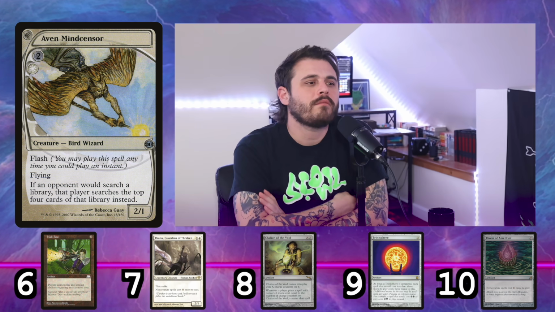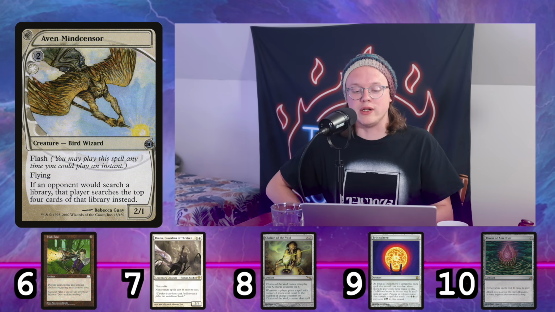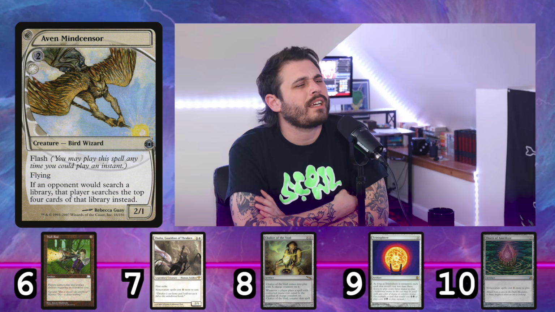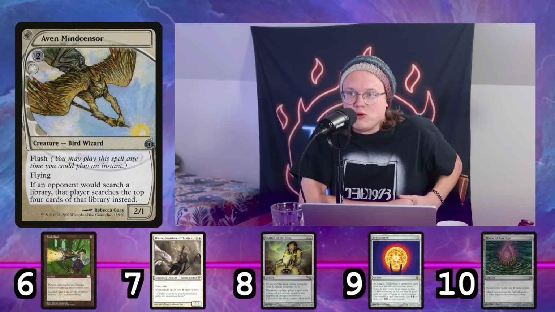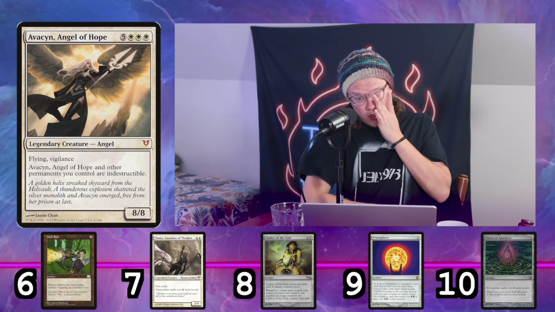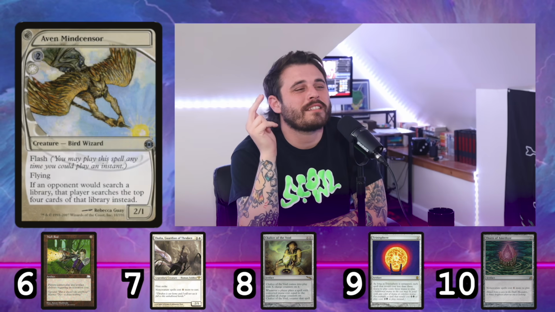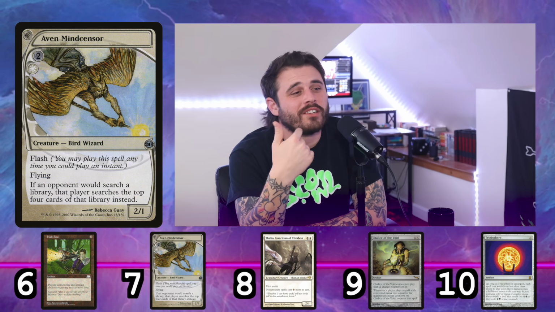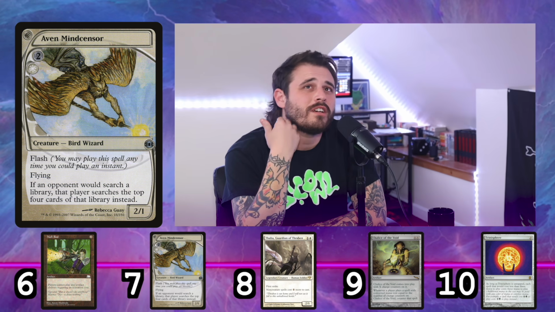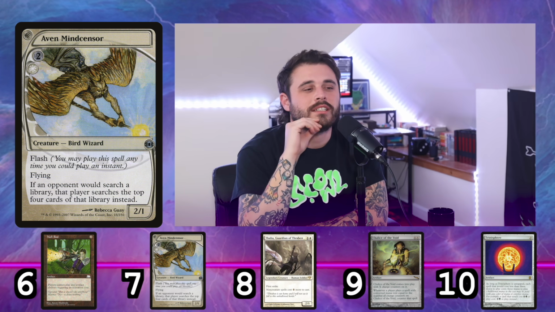Okay, I could believe that. Now I don't know, though, because now we're getting into Thalia, Guardian of Thraben, Chalice of the Void territory. I like Avacyn more than Thalia, I think. You like Aven Mind Sensor more than Thalia? Yeah. Aven Mind Sensor, I think, is better than Thalia. Thalia can hurt you. Aven Mind Sensor can't really hurt you. True, I guess it could if I could use my fetch to find a land for my Swan Song. But Aven Mind Sensor, I like Aven better.